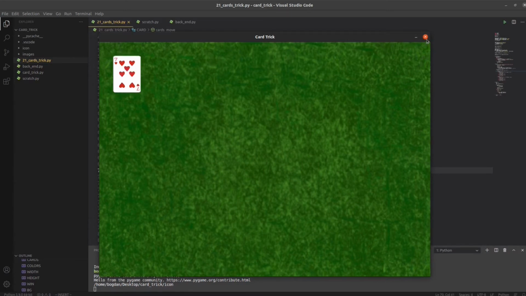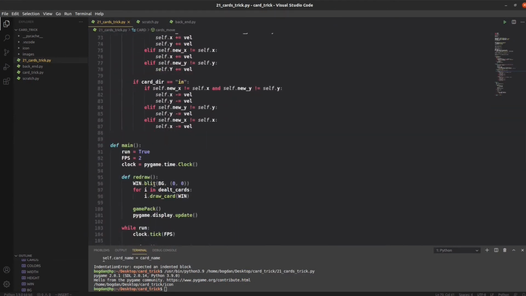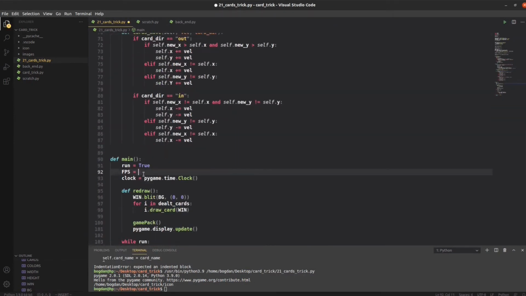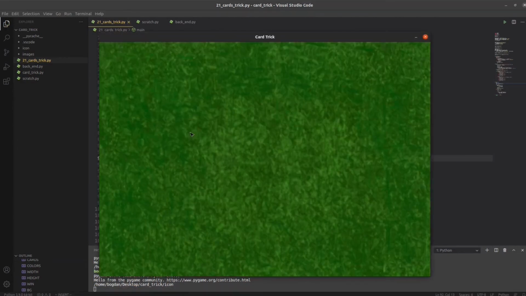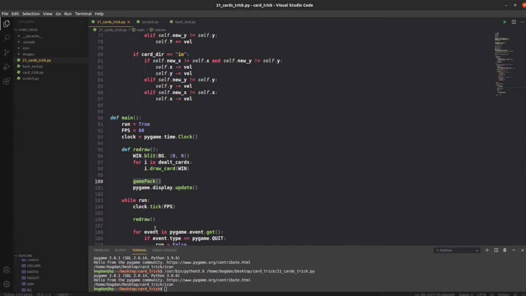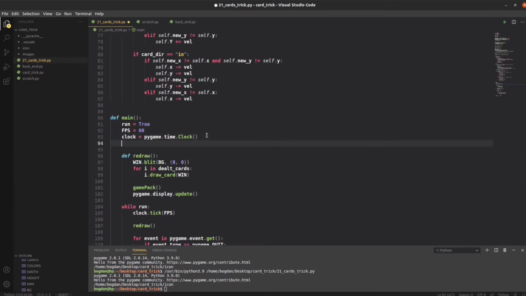But now if we stop it and modify the frames per second to 60 and run it again, you can see that every time a new game pack is being drawn. But we do not want a new game pack every time we call the redraw function. So we have to call game pack here, and we can remove it from here.